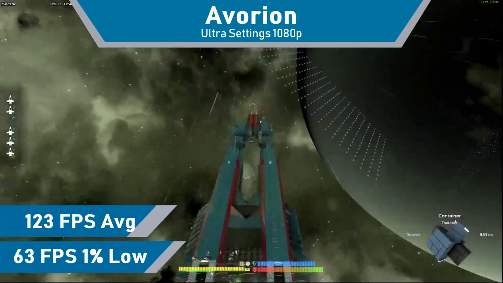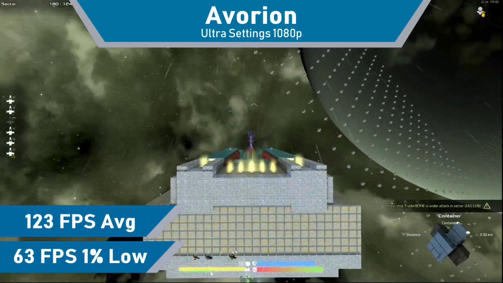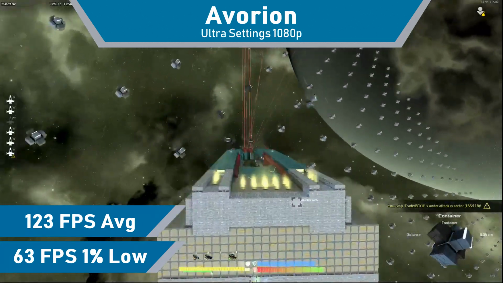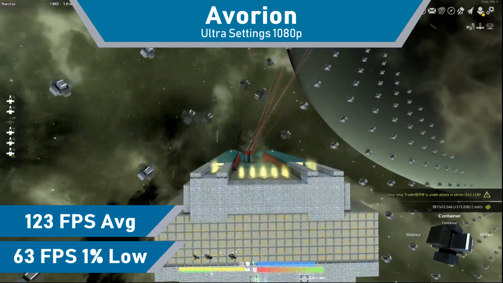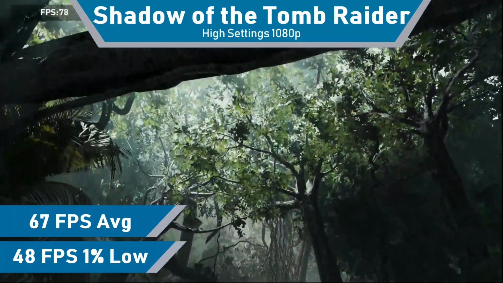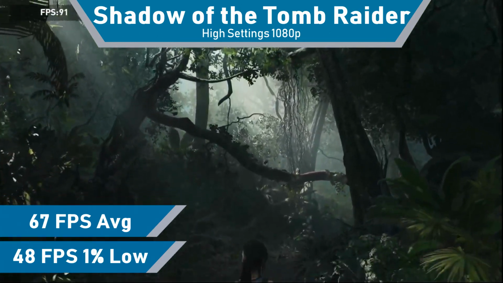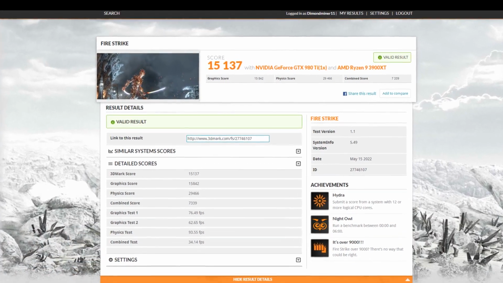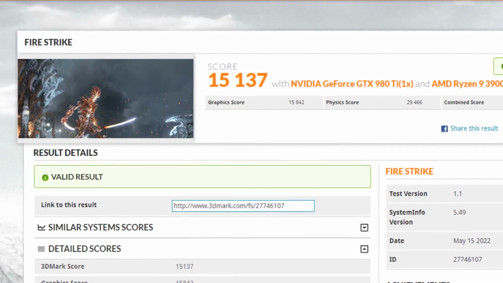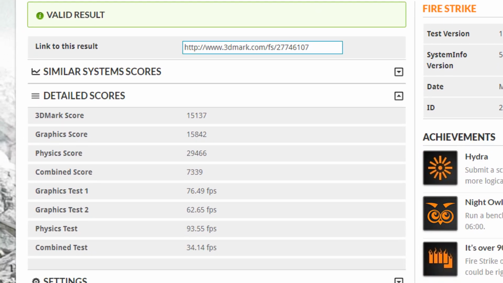Ovorian, with a late game galaxy and a very large ship with a dense sector, ran at 123 FPS with lows that were still good at 63 FPS. And last but not least, Shadow of the Tomb Raider ran quite well at 67 FPS with lows only reaching down to 48. Also, as a last minute test, I decided to throw in 3D Mark's Firestrike and got a score of 15,137 points for the 980 Ti.